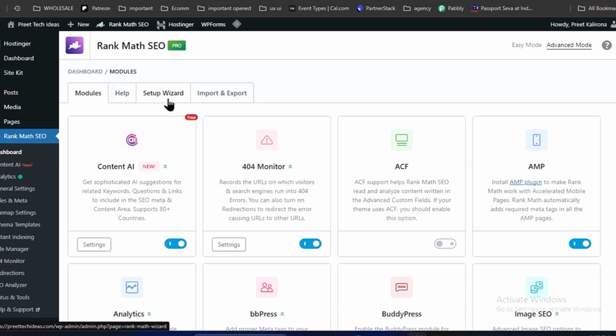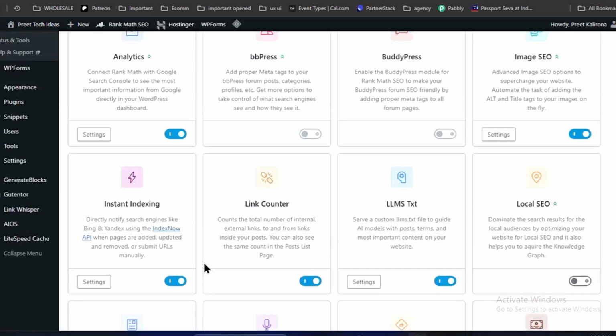To activate LLMS file, we have to visit here under the RankMath SEO plugin, click dashboard. Under the dashboard, you will see modules option. Under the modules, let me scroll down and you will find here LLMS text module.